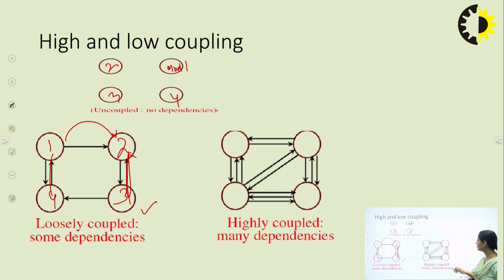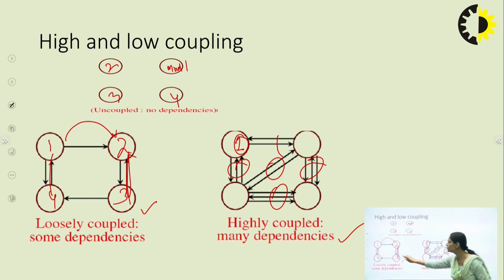Now if we talk about highly coupled modules, as you can see, we have a lot of communication lines, interconnectedness between them. So this shows that these modules are highly coupled. These modules have a lot of dependencies. Therefore, if a bug occurs in module 1, it would be affecting all the modules in some way or the other. Debugging would be a little bit difficult as compared to the loosely coupled modules. That is why it is recommended that the modules should be coupled very loosely rather than being highly coupled.